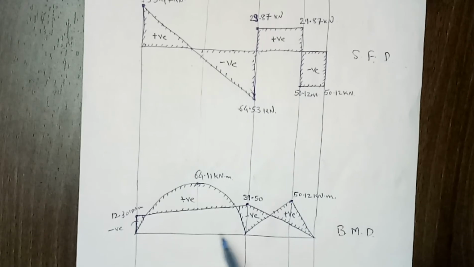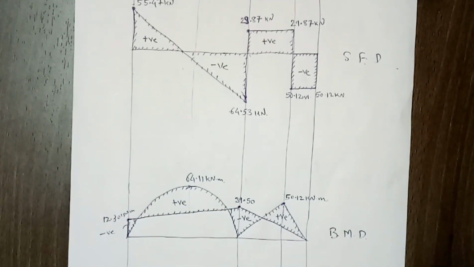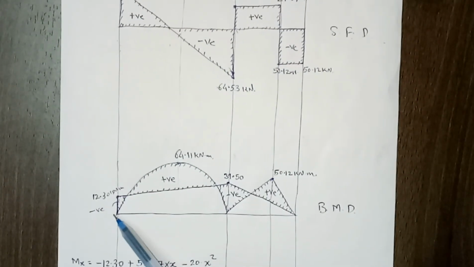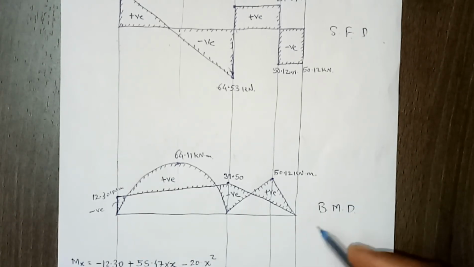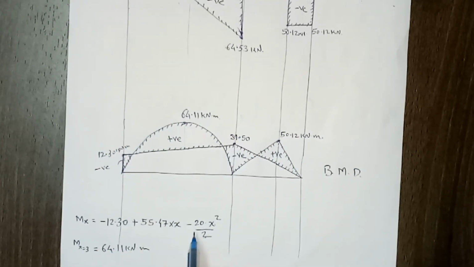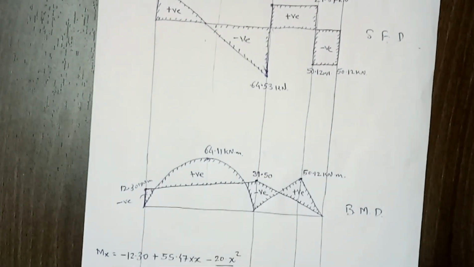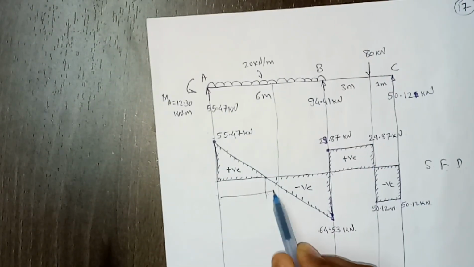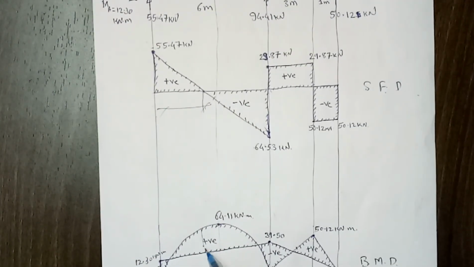Then we plot the bending moment diagram. We already know these moments. We have to superimpose the Mu and Mu dash diagrams, which we already discussed, so I'm not going to discuss it in detail here. Otherwise we can write down the bending moment calculation and then plot it, right? So again, I'm writing the bending moment Mx equation, and I'm calculating at mid span, at 3 meter. It is 64.11. You calculate the point of contraflexure location, and below that point, you can calculate the maximum bending moment.